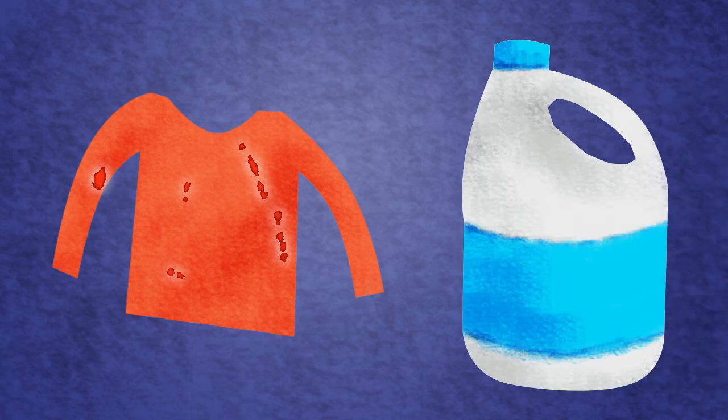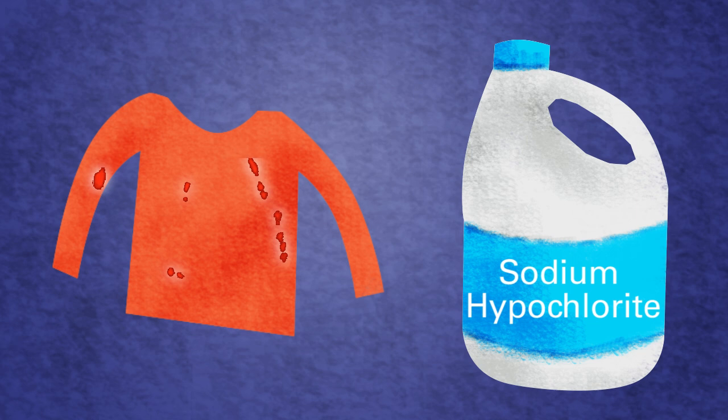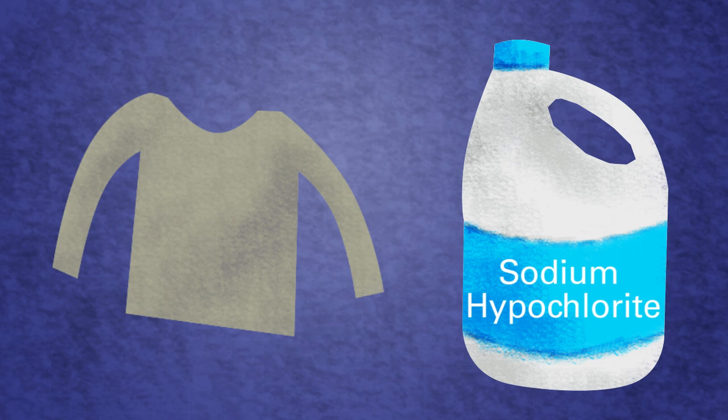Another possible alternative is to use bleach or sodium hypochlorite. The issue, however, is that it could damage clothing and remove pigment dyes along with the stain, leaving a big white spot.